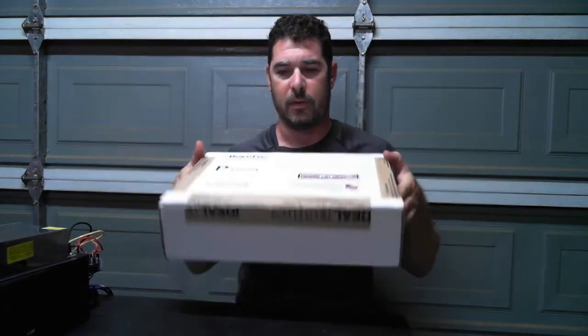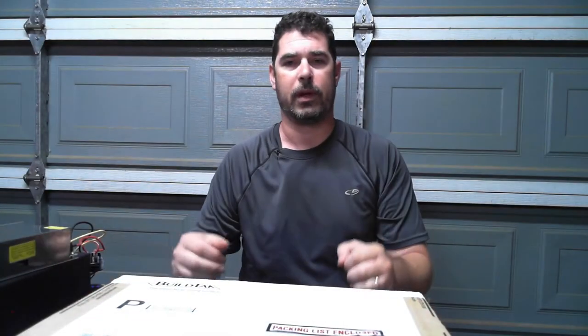Now, I'd started a few weeks back doing the Cohesion3D Smoothie mainboard upgrade, and we're going to be doing the BLTouch auto leveling or assisted leveling upgrade soon. But anyway, I talked to Kayla and she made arrangements to get this down to me. So this is the BuildTak FlexPlate system, and I believe she threw in a couple of extras for me.